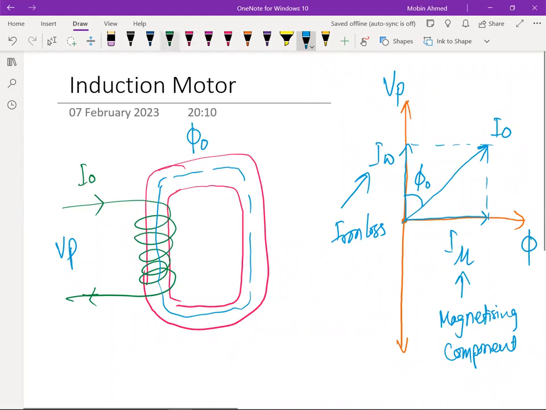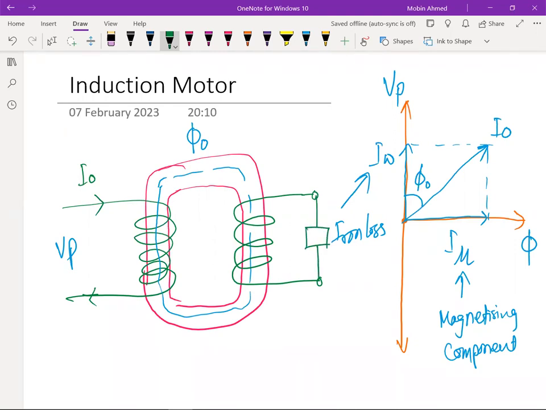Now, secondary, we are not connecting, means there is no load. The induction motor has just started, but there is no load put in this one. We are going to understand this one. Okay, so if there is not any load, now as soon as you put a load in this, then there is going to be a load current that is going to flow in this one.